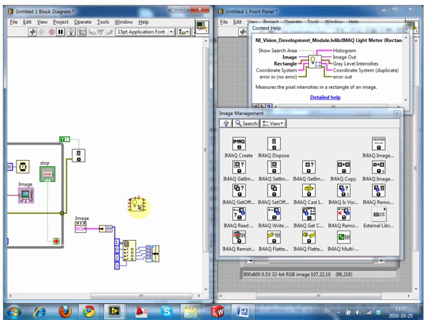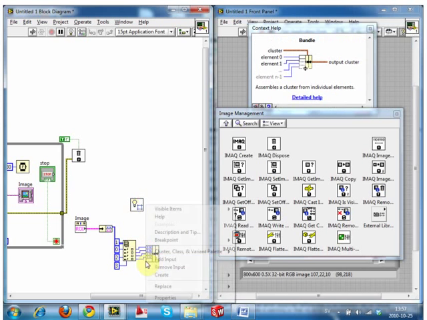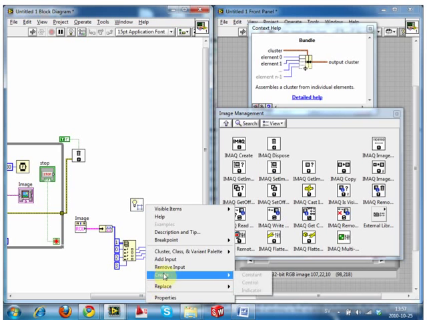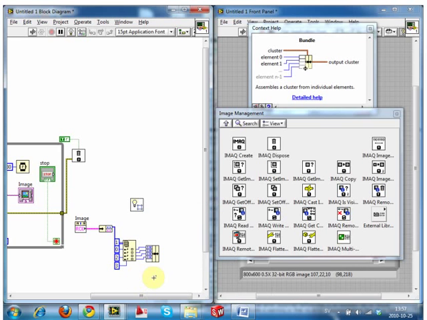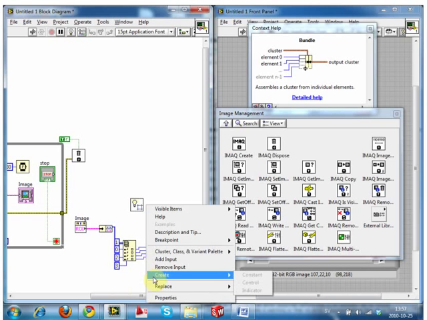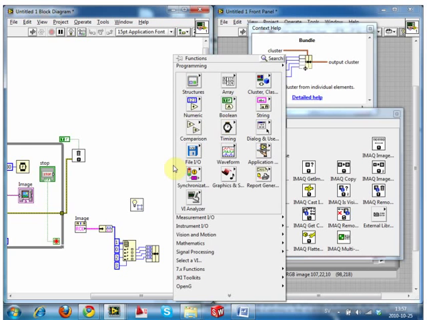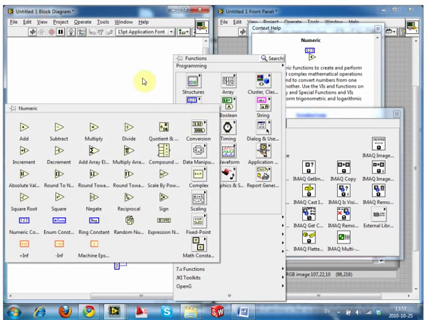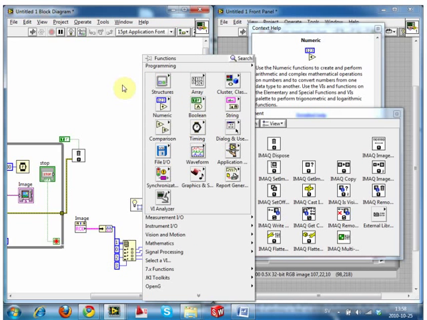So we need to right click on here, go to create. It's not going to let us do a constant. If it ever doesn't let you do this, so we want to create a constant, but what it's telling us is that there's too many options for constant in this. There's too many things that we can wire into a bundle that it can't tell what a constant is. It could be a string, it could be a number. So we need to make a numeric constant. So if you right click on block diagram, go to numeric, and then go to numeric constant.